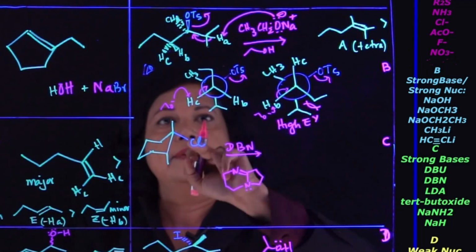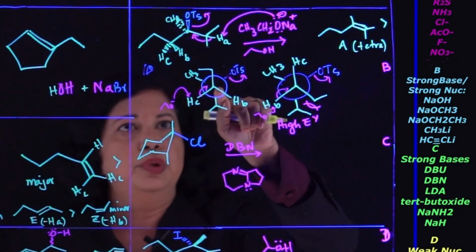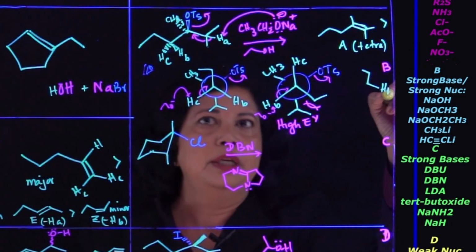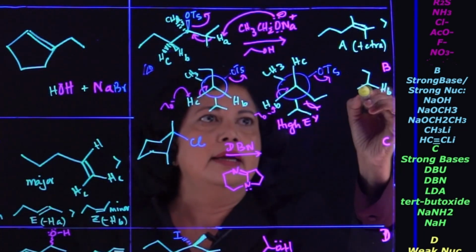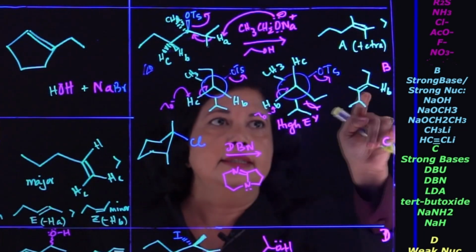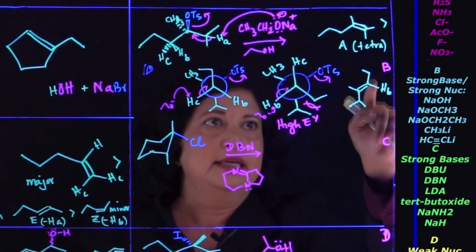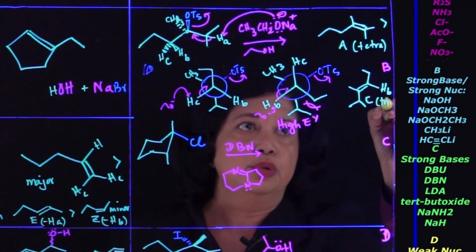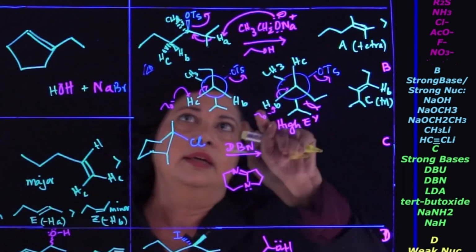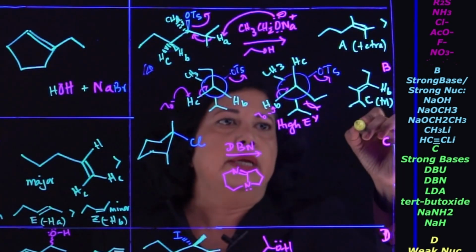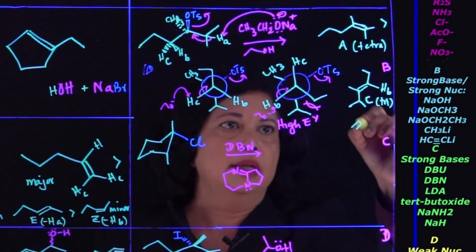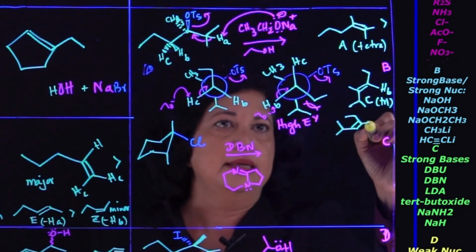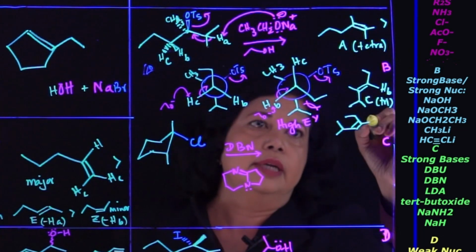And so you would have a trisubstituted alkene here. When you put your double bond here, you are going to get an ethyl and a hydrogen HB on one side, and a methyl and an isopropyl on the other side. This is going to be the second best, trisubstituted alkene. So this is C, this is going to be trisubstituted. The next one would be your B, and that would give you a trisubstituted as well. However, it's going to put the isopropyl and the ethyl on the same side, which is really not that great.